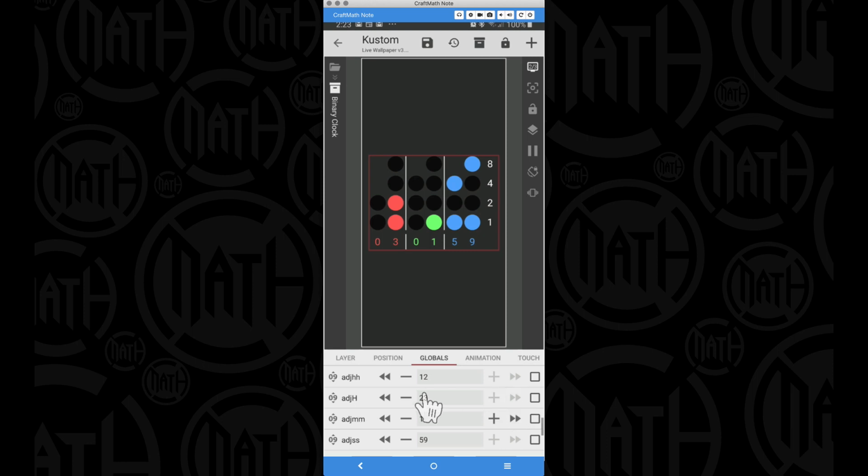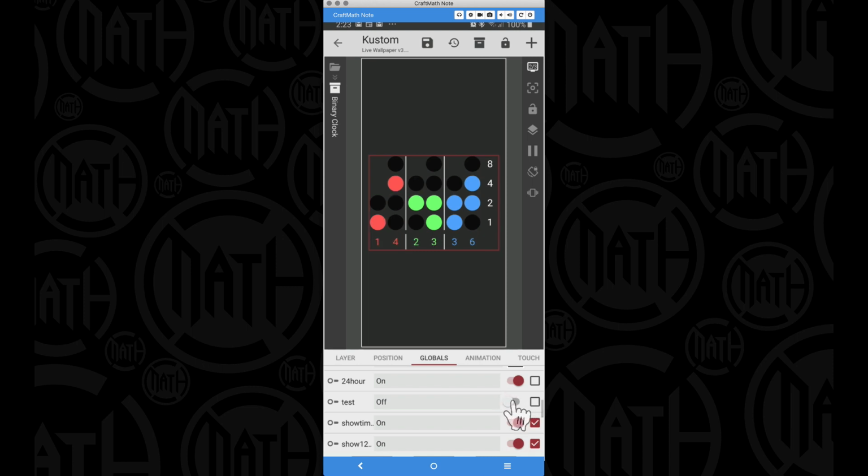I'm going to bump this up, and as I bump it up to 23, nothing is changing. Just bear in mind I do have this set to 23. I can get it to refresh if I cut the test off and then cut the test back on. Now notice what we're showing here in our test mode. 2, that's the 2, and then this 3, we have the 1 and the 2 lit up. So it's still working, and it's just there for testing purposes.